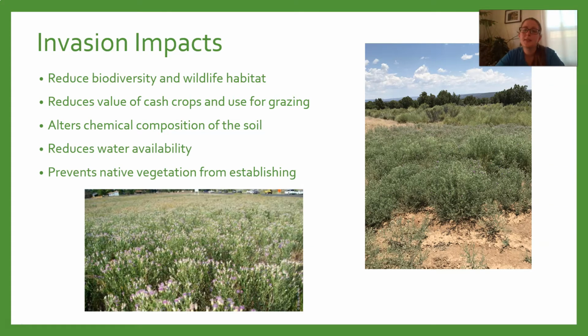It really reduces the amount of forage, pushing out any other plants that are already food to native wildlife. And so we often see a lot less use by wildlife in these areas because there is less palatable food around. And it also has the economic impact of reducing the value of cash crops.